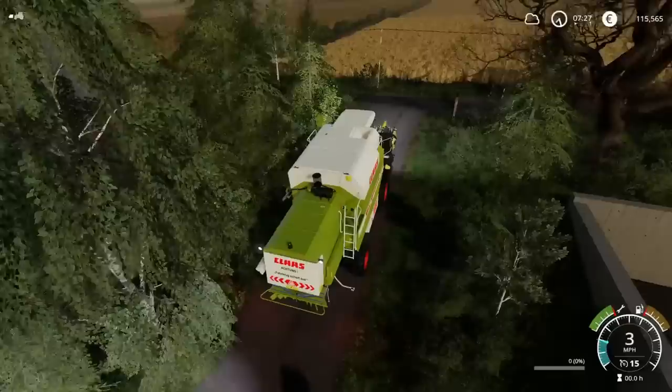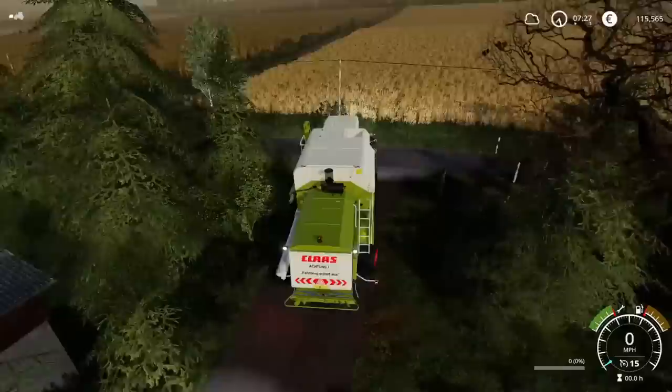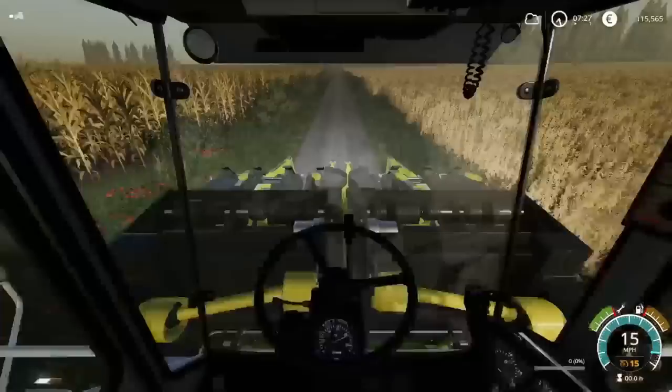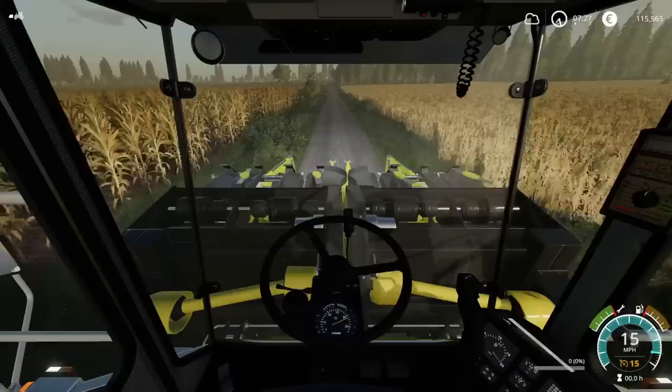Don't need to take the other header with me because we are doing sunflower. Where was the field? This is field 55. I think it's this way. I think straight away up here. Pretty sure it is. Yeah, so we'll crack on with this. Like I said, we've got a whole load of work that we need to do as well.